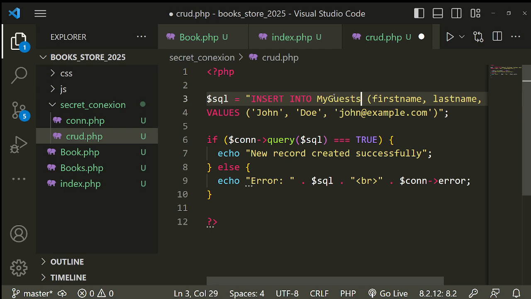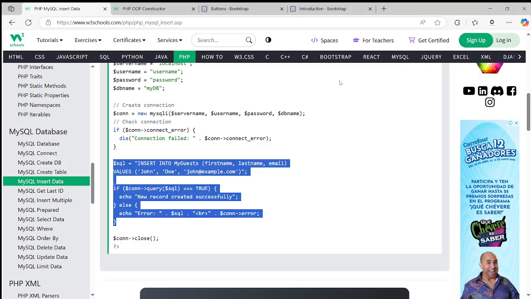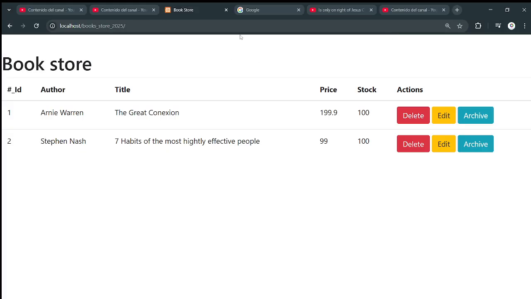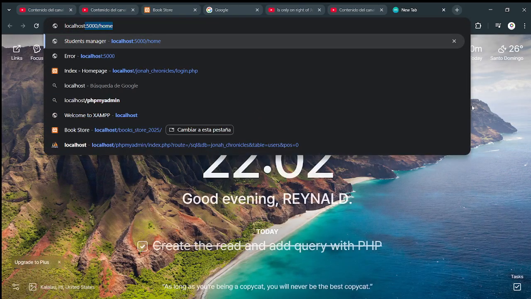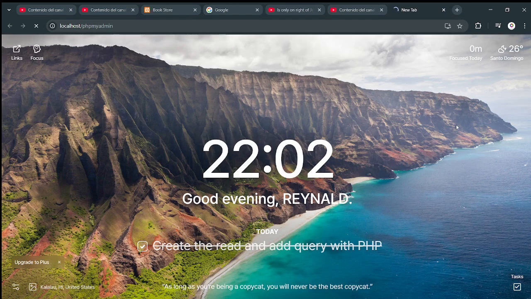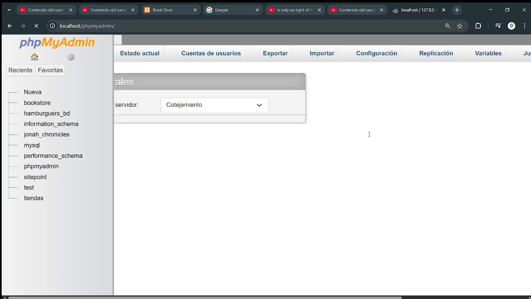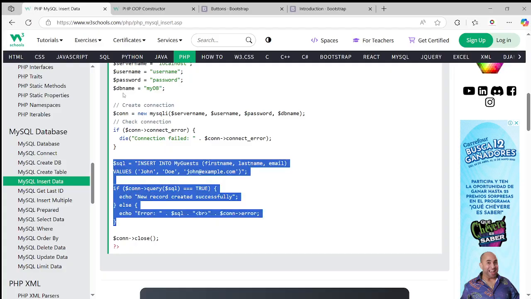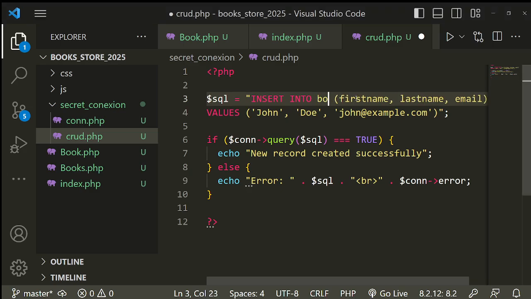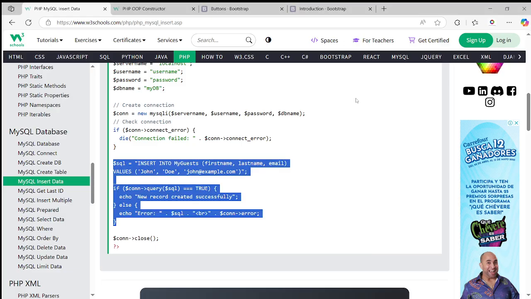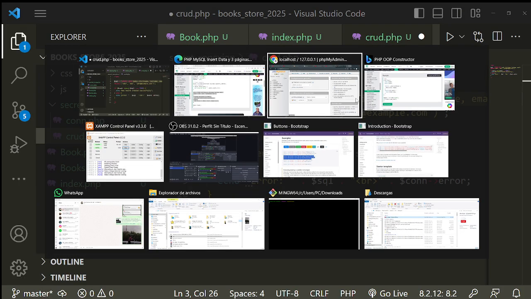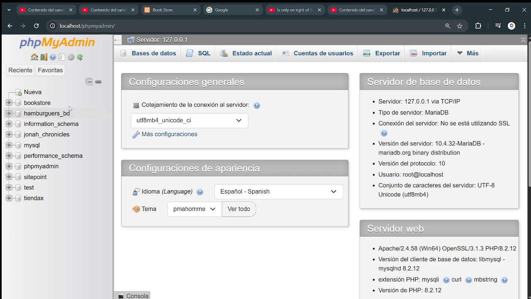Let's put here. You see this? See right fast over here the database localhost PHP man and bookstore. Okay. Bookstore. Books. Bookstore.